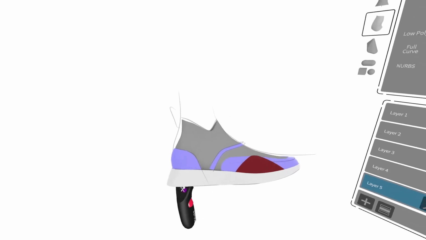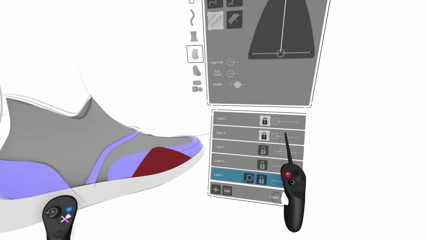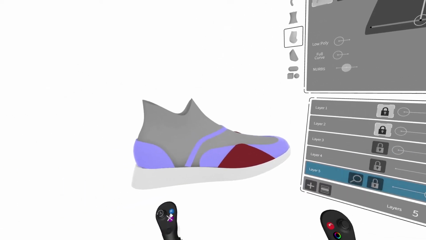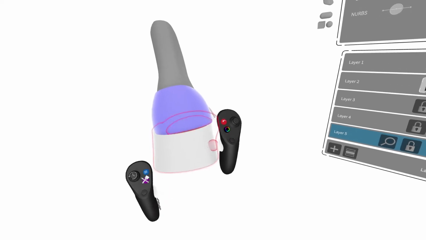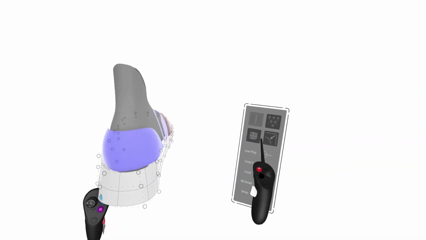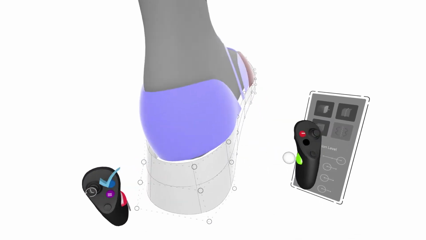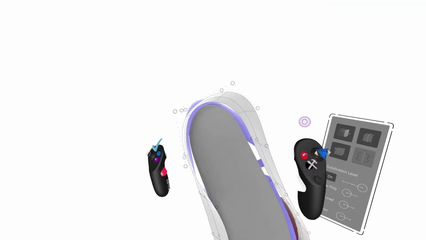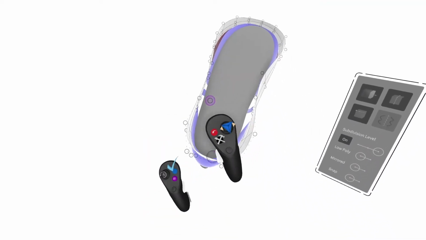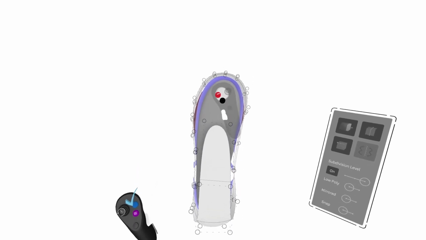This is where we're going to have a lot of fun because we're going to really exploit the subdivision tools. And before I get there, I'm just going to hide my sketches altogether. So now I'm working just with the 3D geometry. Come in here and edit. And again, I have this conversion button to sub D. We'll convert that to sub D. And what this allows us to do is work in a much more fluid fashion. So now I can add the base on here, or the footbed.